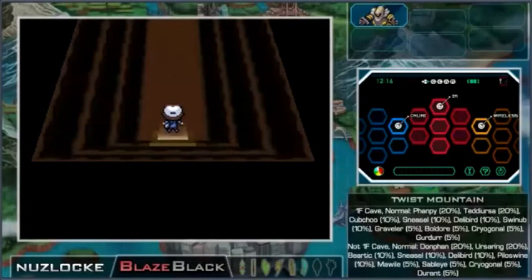Teddiursa, Cubchoo, Sneasel, Delibird, Swinub, Graveler, Boldore, Cryogonal, Gurdurr. And then in the special, which is the Swelling Dust, we have Excadrill and Dugtrio. Now, in the other floor, the not 1F, we have Donphan, Ursaring, Bear Tick.